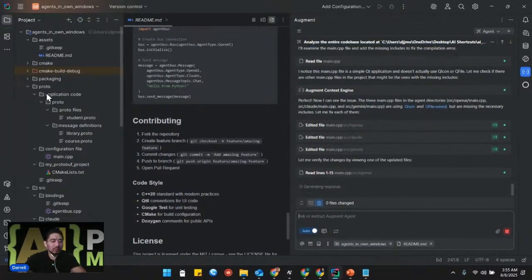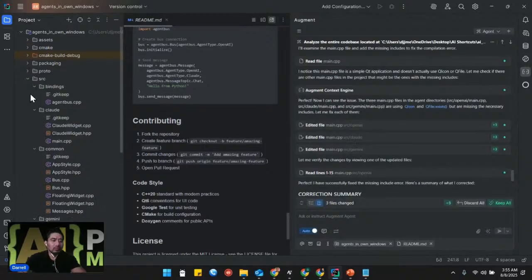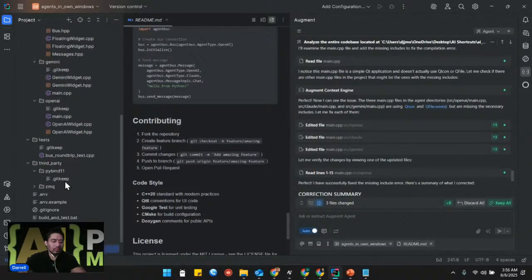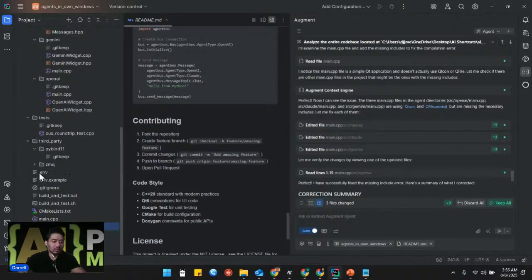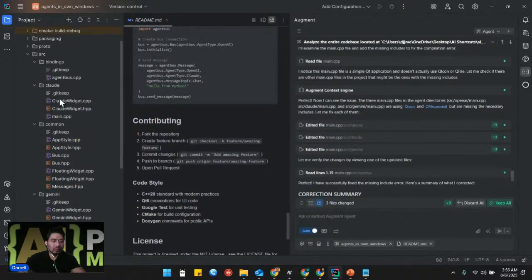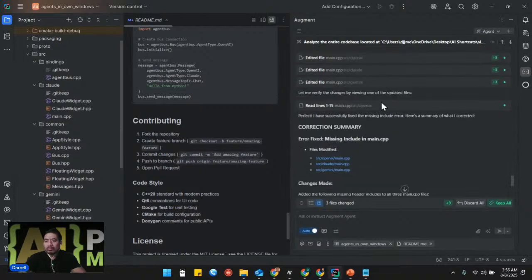So go in here, look for agent directories, just somewhere in the SRC. Last I saw it, it's right here. All right, so done, fixed it.